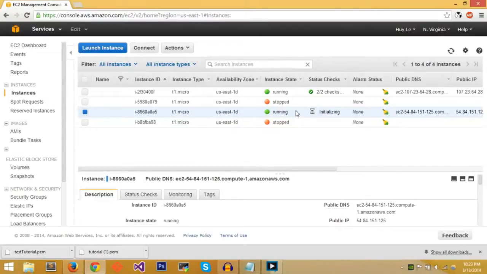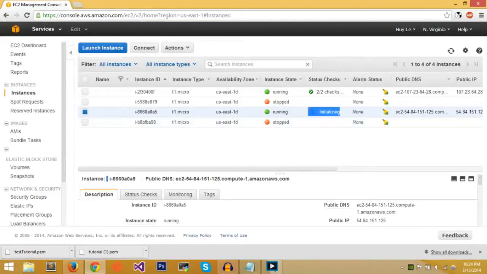PuTTY is a very popular way to SSH into servers. And also, there's another program called MobaXterm. That's also free, and all these three programs are free. I have a tutorial about Cygwin if you want to look at that, so you can know how to have Unix commands on Windows easily.